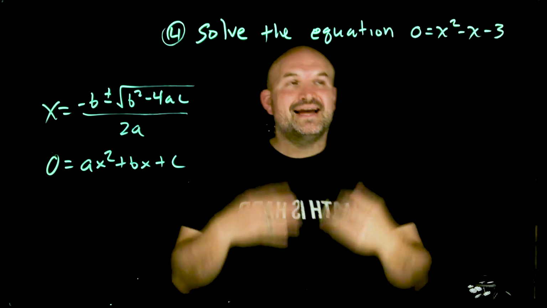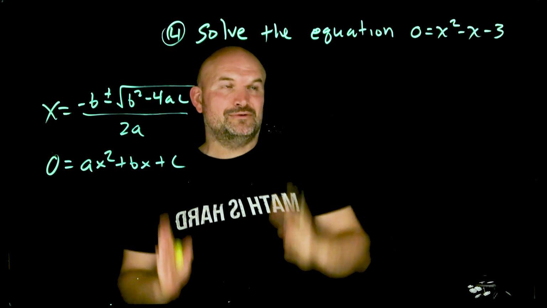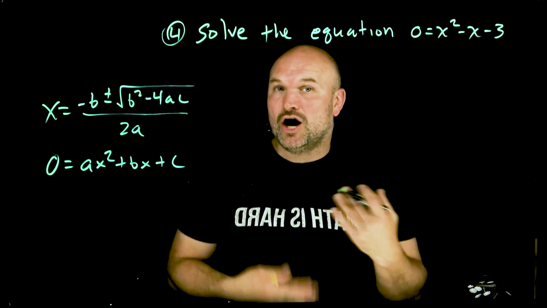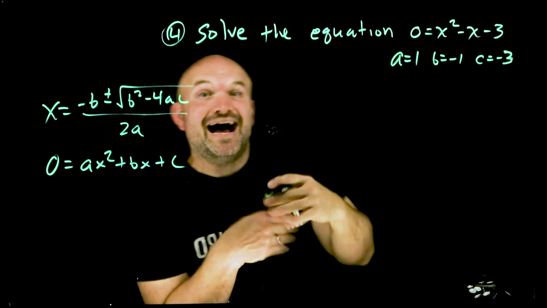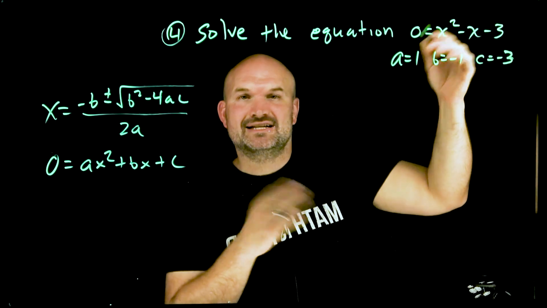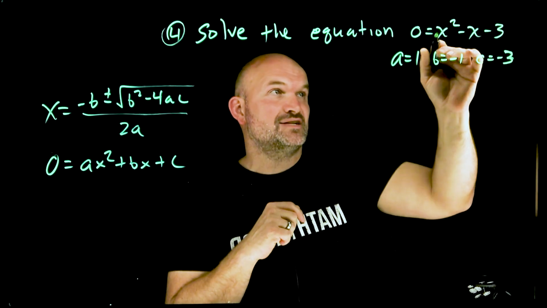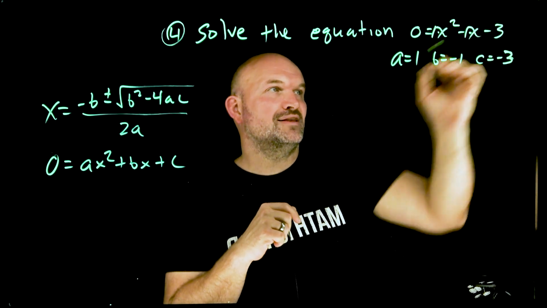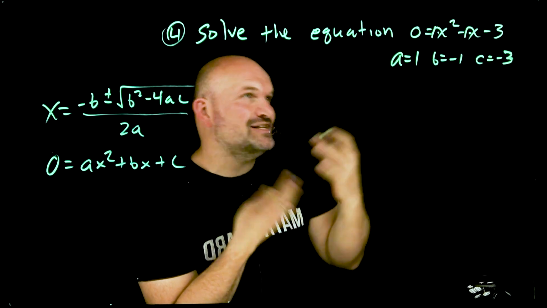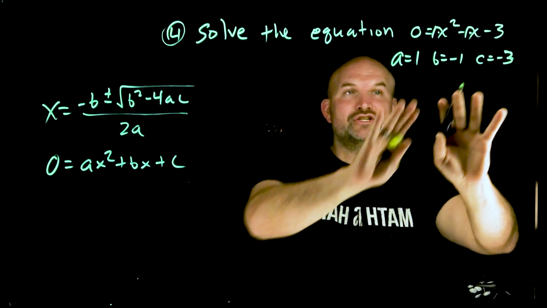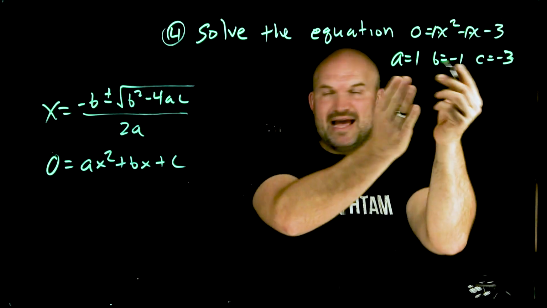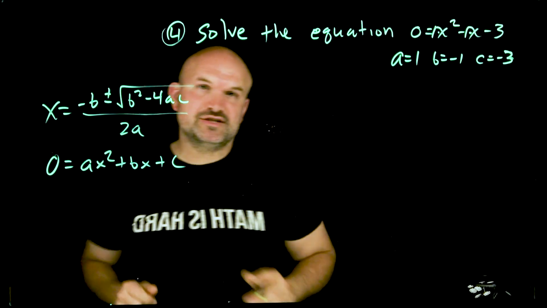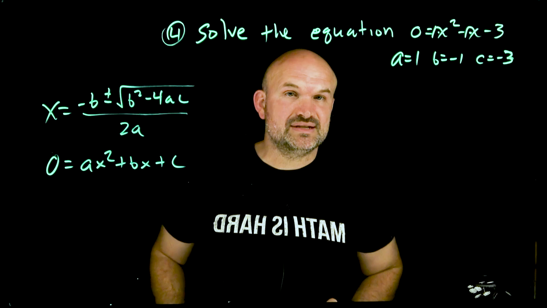We look up here and we say, it's already in standard form, it's equal to 0. Let's go ahead and identify our a, b, and c. Okay, so just remember when there's not a number present, we know that x squared is the same thing as 1 times x squared. So you can go ahead and insert those little ones there. They're not changing anything in the problem. They're just showing us, oh yeah, that can represent our coefficients. So now, since we have our a, b, and c, simply plug them into the quadratic formula, and then we can go ahead and simplify.